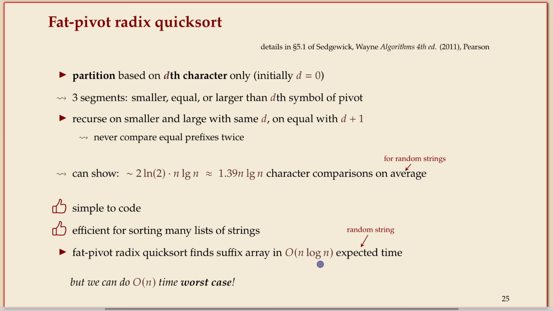Question? Yep. Would this be n squared, where n is the number of characters in the original? Because I feel like you'd have to compare 1 and then 2 and then 3, 4, 5. So right. The question was, will this be quadratic for the application on suffix sorting? The answer is not usually.